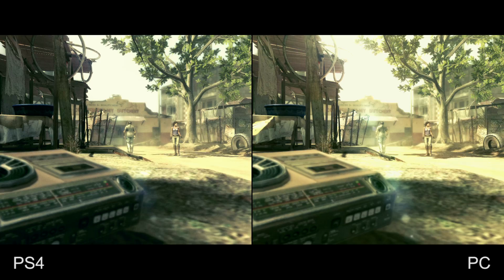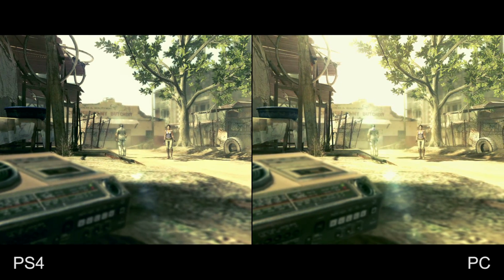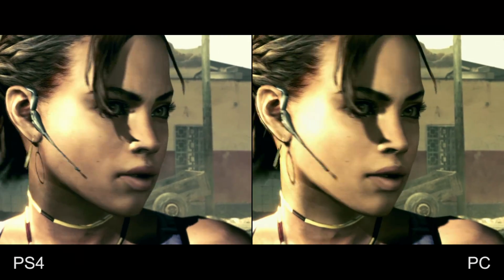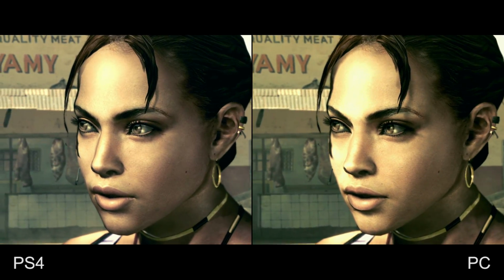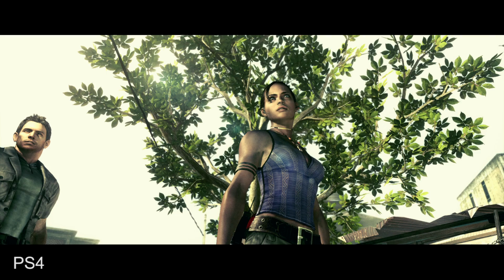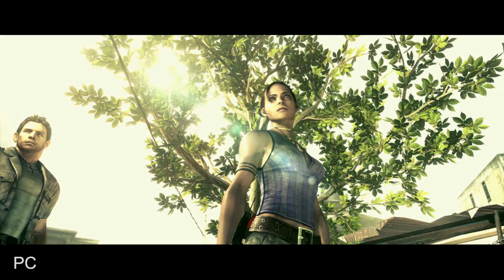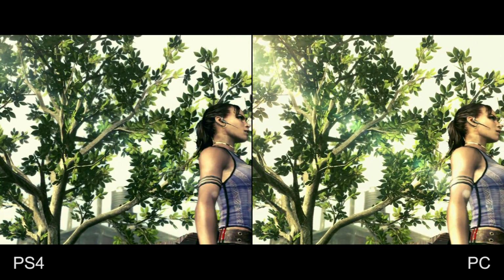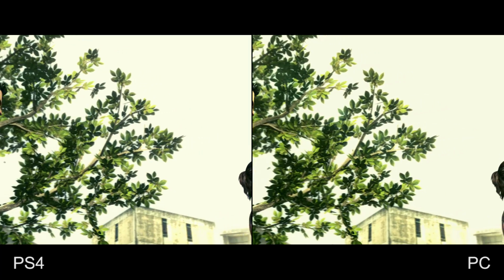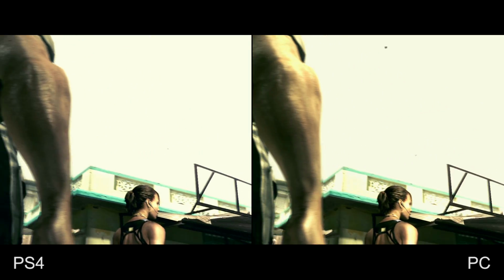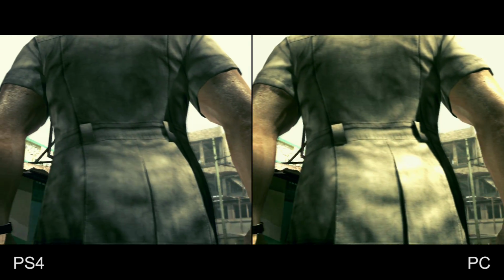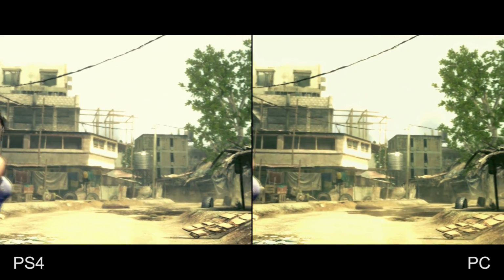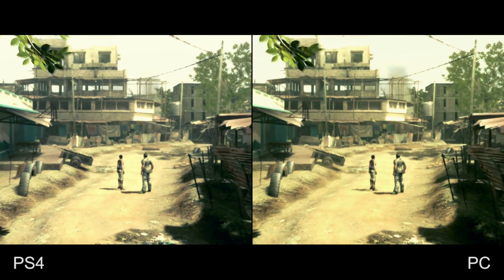So in scenes where we get sort of bright highlights and lens flare, we can actually see slightly more detail on PS4 and Xbox One, though it does mean that some of the bloom effects are reduced compared to the original version. Yeah, I see what you mean. This shot with the tree and the light kind of streaming through it, it seems to have become less saturated with light. Whether you prefer it or not is, I suppose, down to personal preference, but it shows there's been a kind of extensive reworking behind the scenes of certain graphical elements like this.